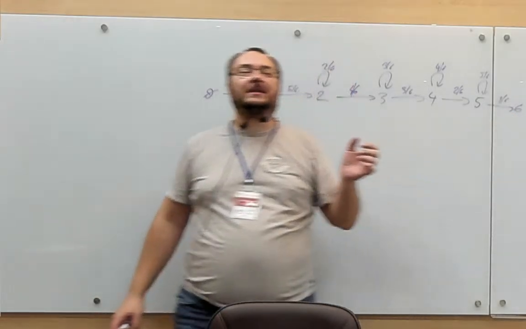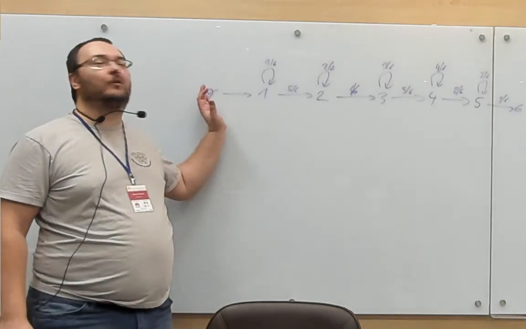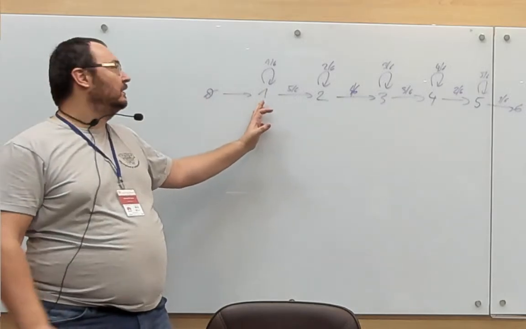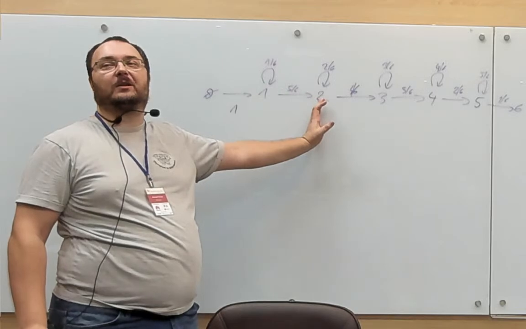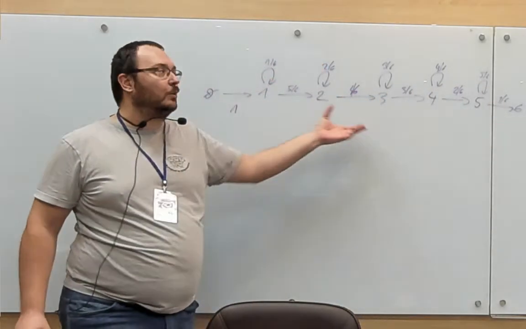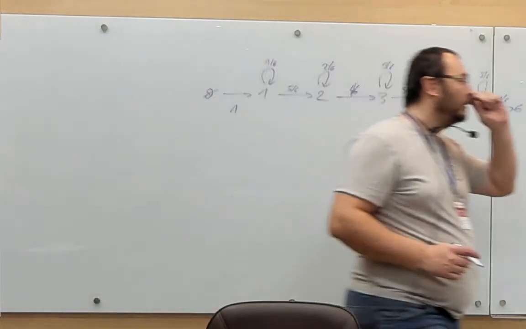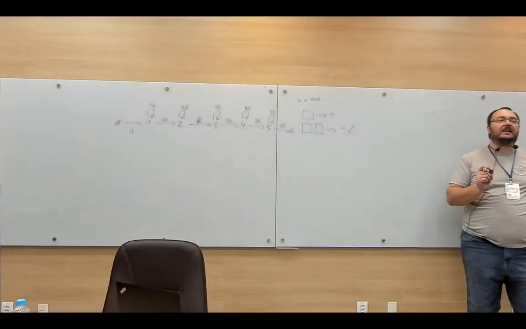The linearity of expectation is telling us that we can break this into the individual steps. So the expected value of the total number of steps is the expected number of steps from here to there, which is 1, plus the expected number of steps it takes to get from here to there, and so on. And now we can do this argument in general. And this will be very simple, but it is a very, very powerful technique.